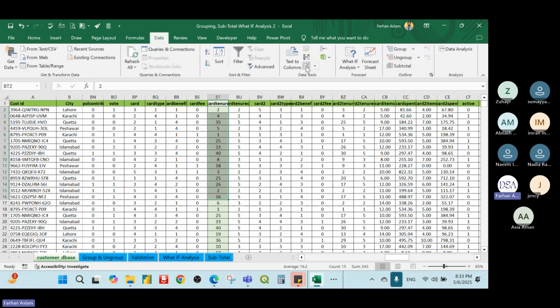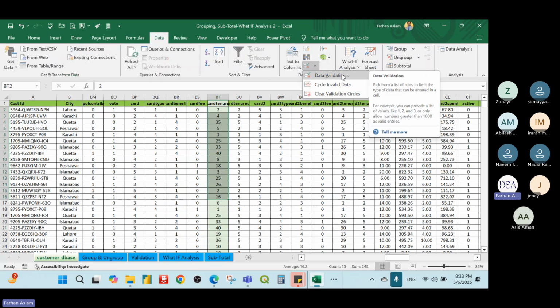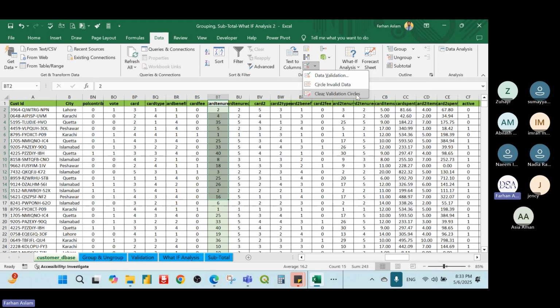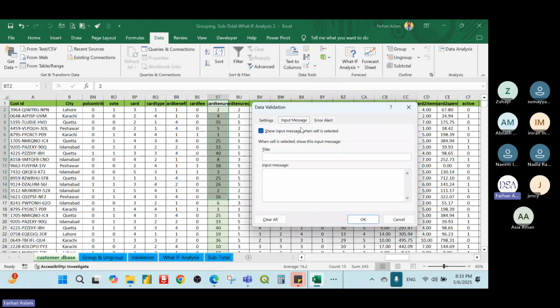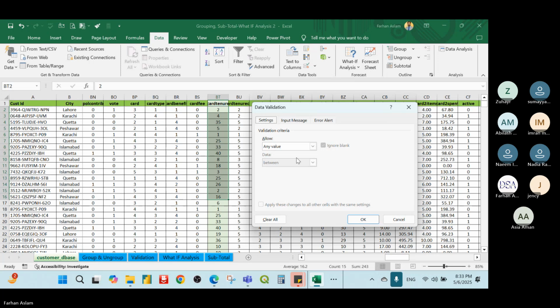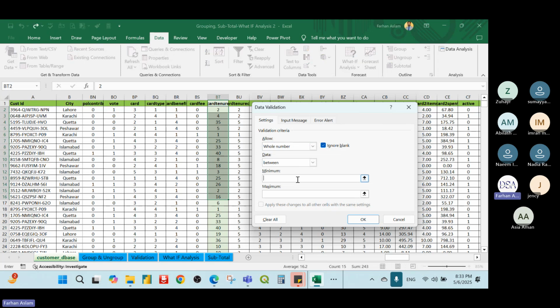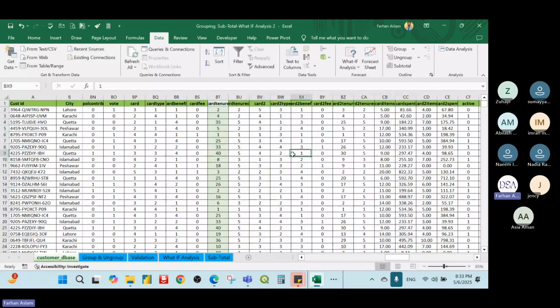Basically, this is just to highlight error values, or values which do not come under your range. So first, we will mention some rule here. Let's say this value should be between 10 to 30, for example, and this is our condition.